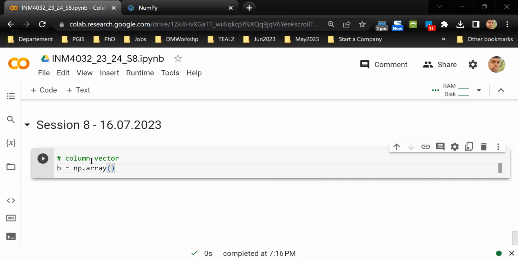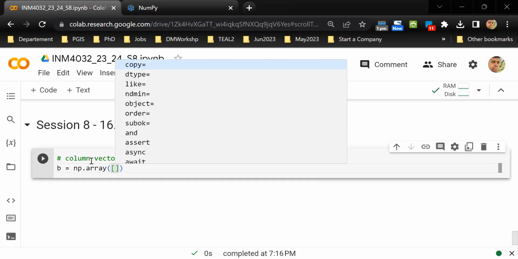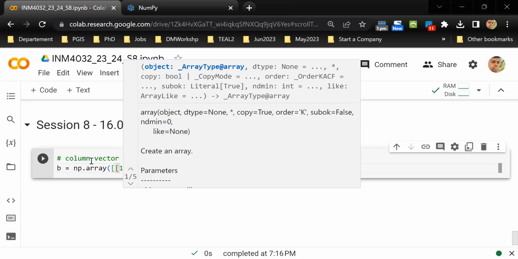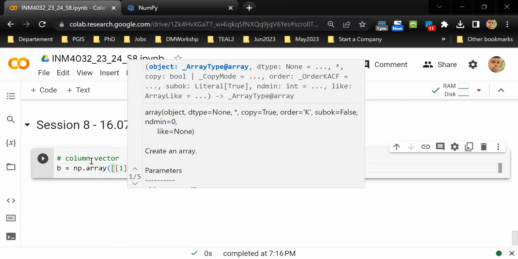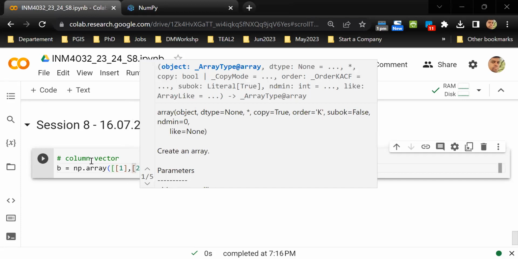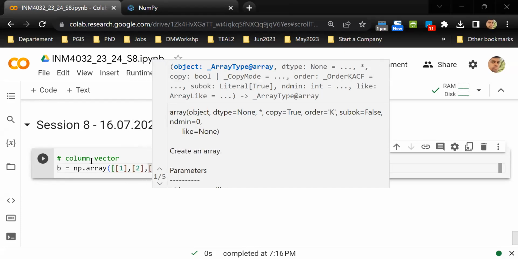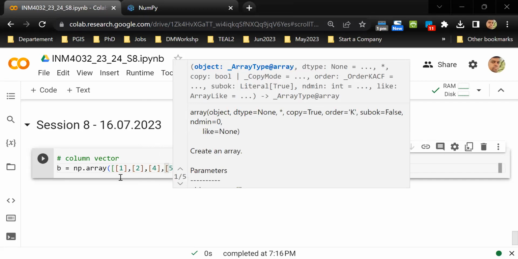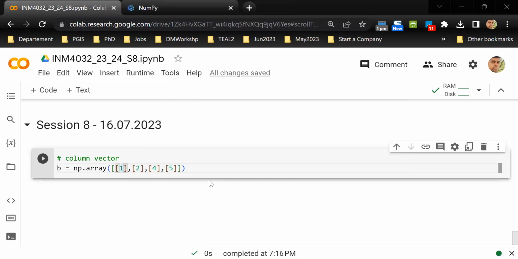Within this, I will put a list of lists. For each row, we have one line. So we will have 1, 2, 4, 5. So here is the representation.